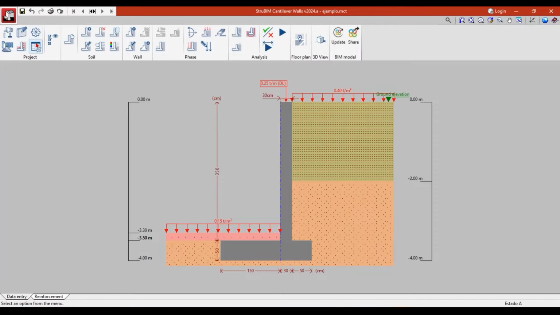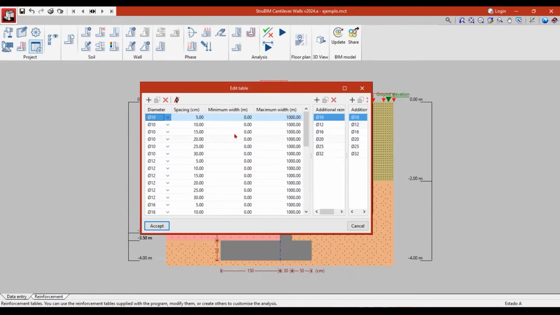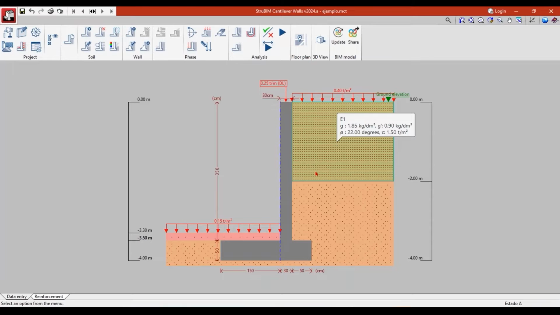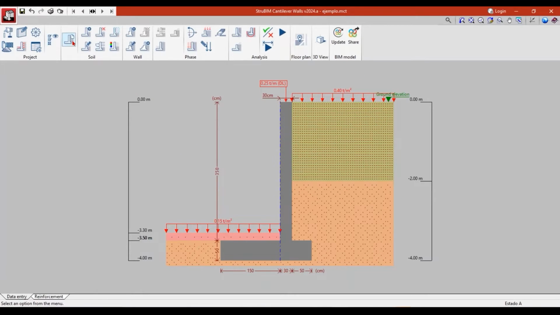About the reinforcement tables, remember, you can see what we have here by default. If you want to select one, just make sure that you are doing the right things, okay? Because if you are not sure, try to make some changes and look at the results. Same thing about how we're going to see details about this software, this model.